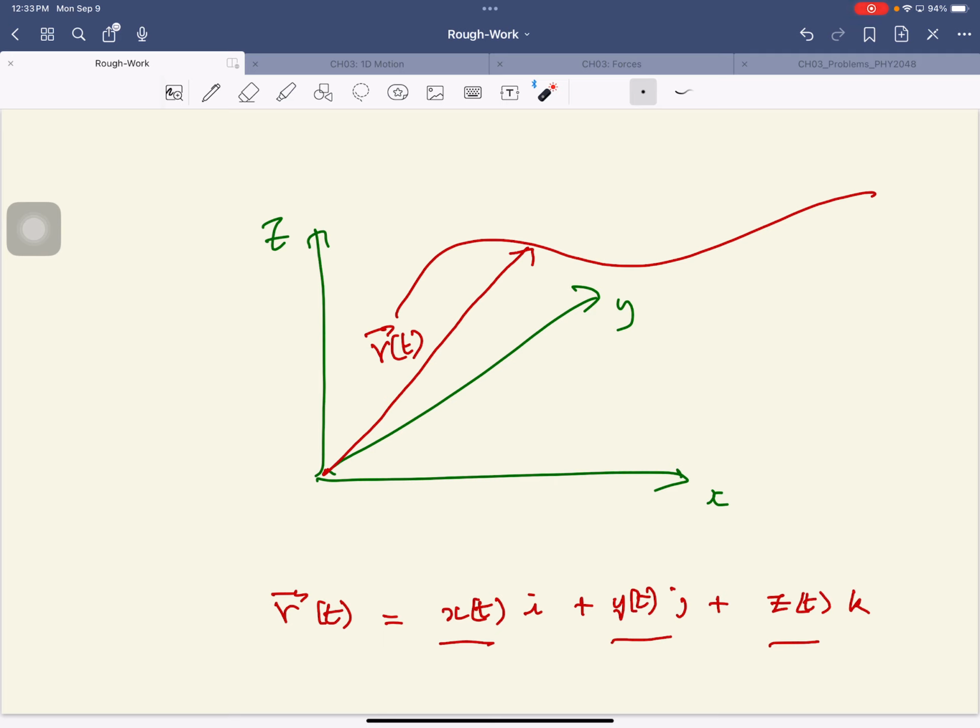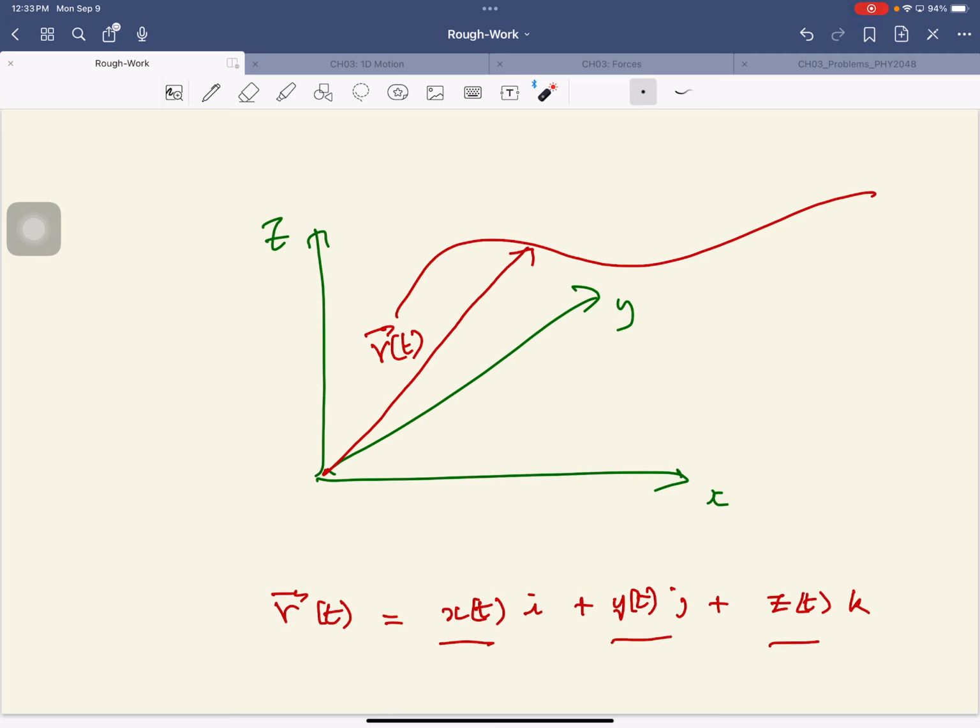And it turns out that you can make changes independently to these motions. So you can make changes to this motion without affecting these 2 motions. You can apply a force along the x-axis, and it won't change the motion along the y and z-axis. All right, anyway, we've settled on that.